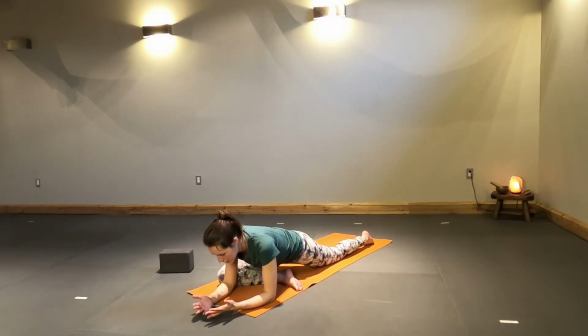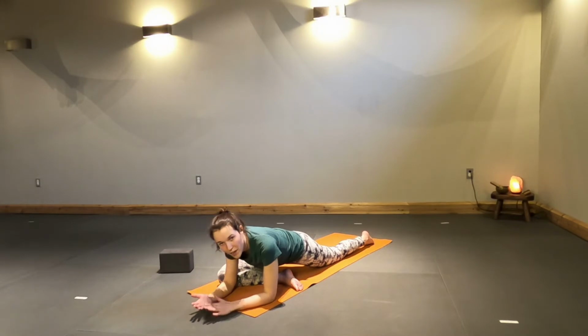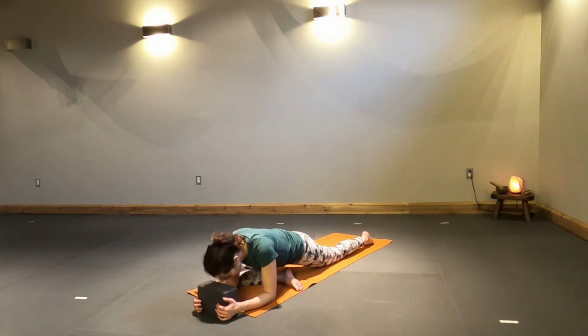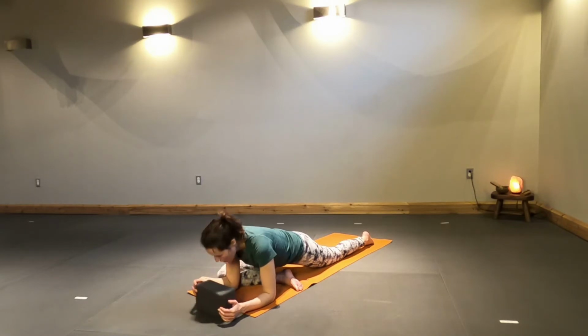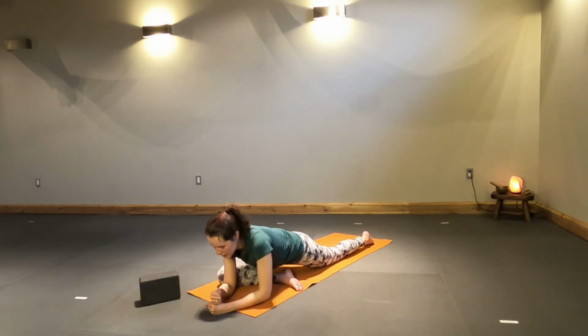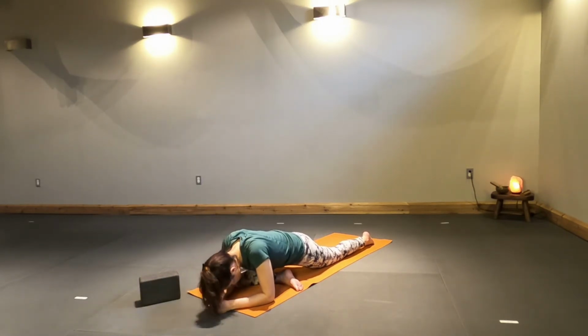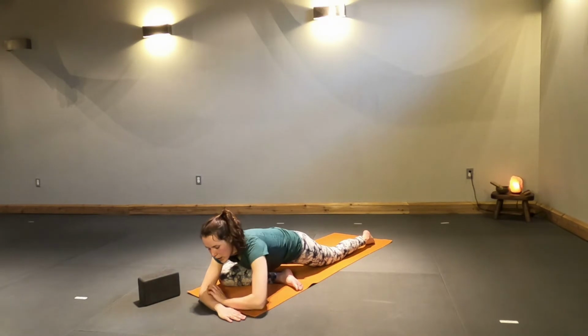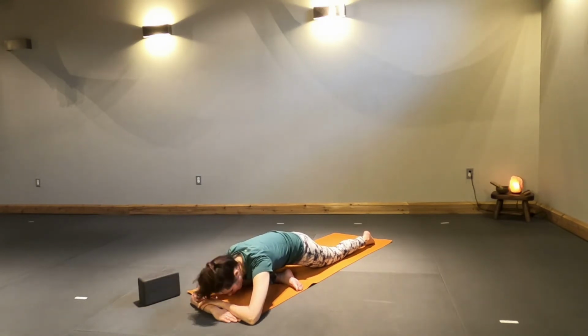If your forehead is floating in space, you might find it relaxing to bring either a block underneath your forehead or stack your fists and rest your forehead on your fists. Or today you might have a space to drop your forehead all the way down to your arms or to your mat.